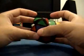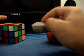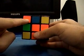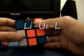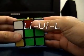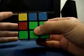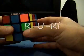Alright, so the next step is to get these corners. Now on the 3x3, it's very easy. If this corner piece is the same color as the centerpiece, all you have to do is put it up, put it to the side, and bring it down. Like that. Let me do another one. This one, L inverted, no L, U inverted, right inverted. Left. Sorry, I'm getting a little messed up over here. This one, right, U, right inverted.